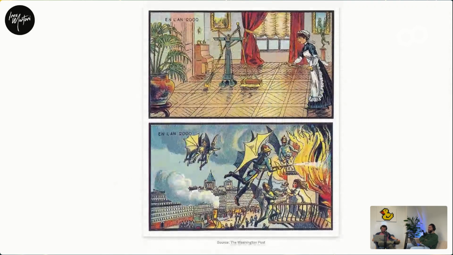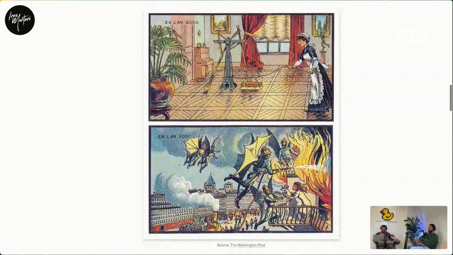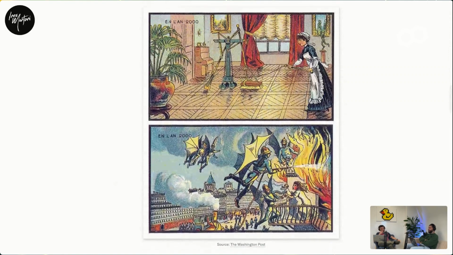I would prefer the wings above AI, though. That would be cool, huh? If I could just choose for myself. Yeah, do you want access to Claude or do you want a pair of wings? The wings would be... Yeah, I would go for the wings. I would go for the wings as well. I think it would make my quality of life better.